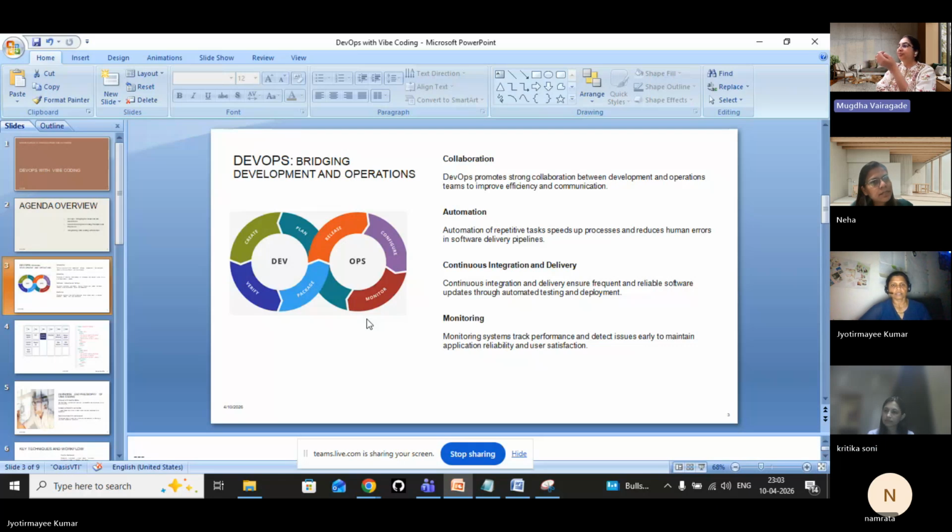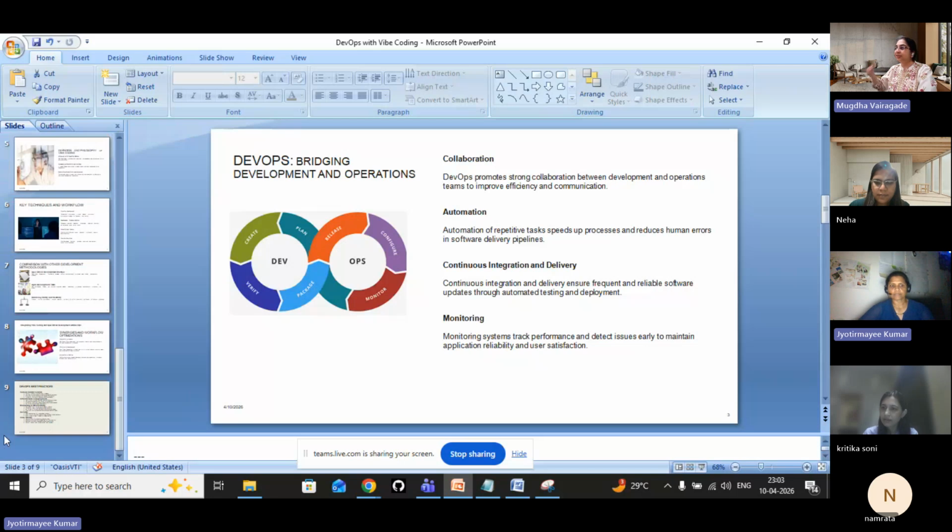For Kritika and Namrata, basically imagine that you are in a store, a big GeoMart or something like that, and there are only three counters for checkout. What Jyoti is talking about is adding counters when there is a huge crowd of customers and the queues are increasing. There is an alert that every queue has more than 10 people, so open more checkout counters. Otherwise, also increase the memory to support more data to be held.